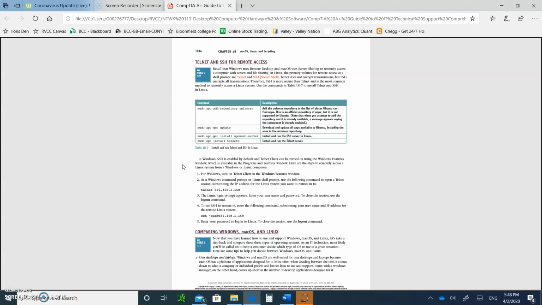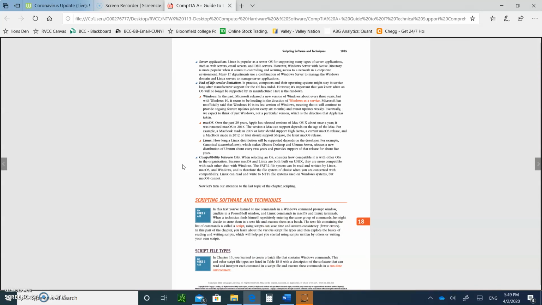So that's good to know. Linux can see and interpret data that is placed on an NTFS file system, but Mac OS cannot. By the way, Mac OS X was renamed macOS in 2016. So that's why they call it macOS from now on.